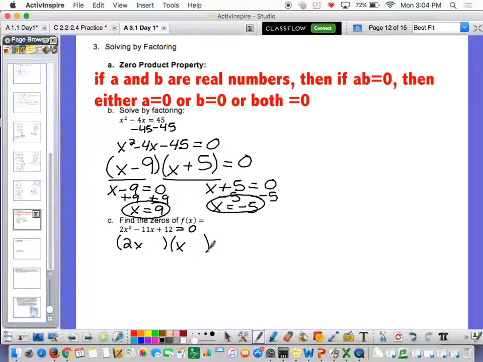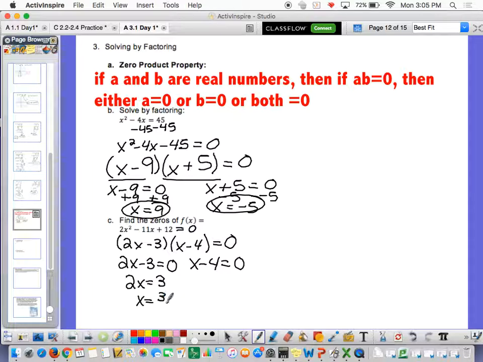And to save time, especially because I'm on a video, I'm just going to tell you that the two things that go there are -3 and -4. You, of course, would have to work through it and reason through it to find your own answers, but there you go. You're welcome. And so we use the same thought above. If they both multiply to be 0, then either one equals 0 or the other one equals 0. And so you set them equal to 0 and solve. Then you add 4, so x is equal to 4.